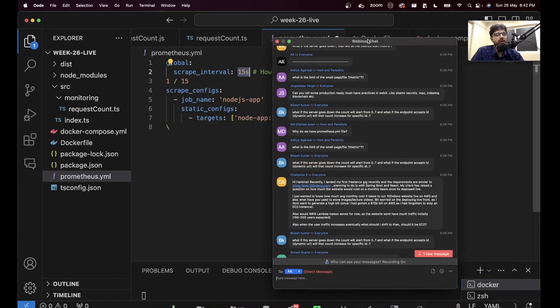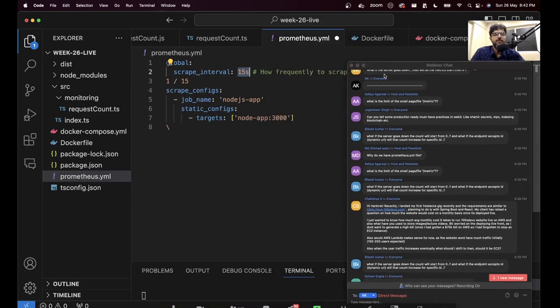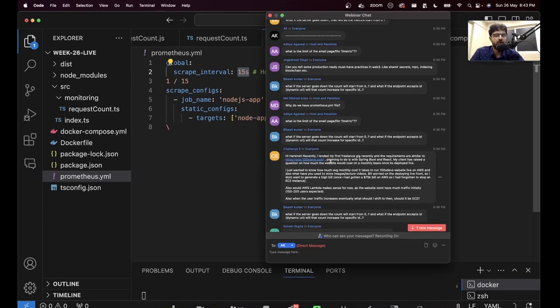You might ask, why not do it in the UI? I'm sure there's a place in the UI where you can tweak this as well, maybe, I don't know. But yeah, this is where you just define all of your configuration.